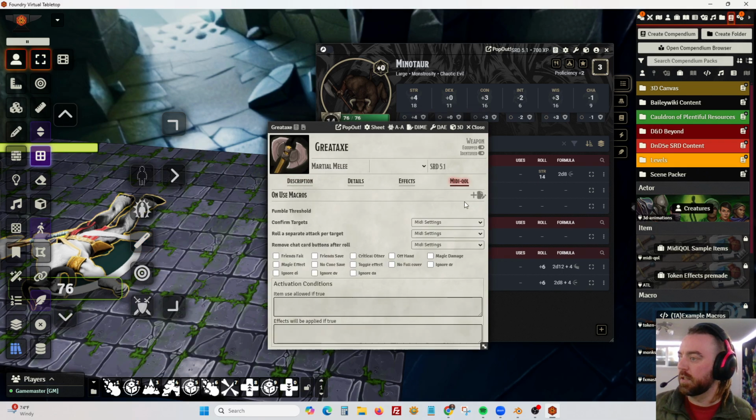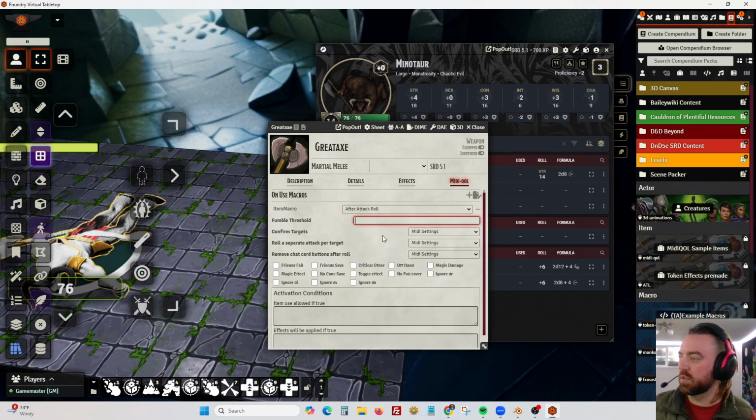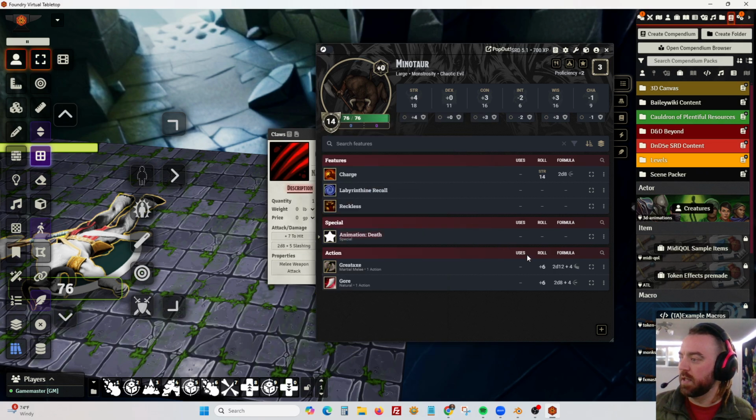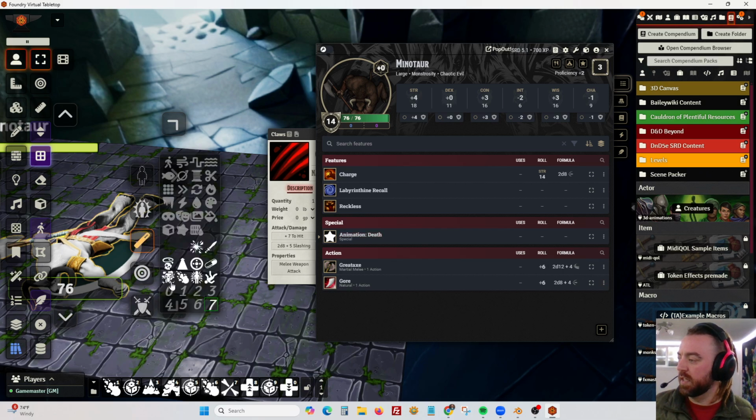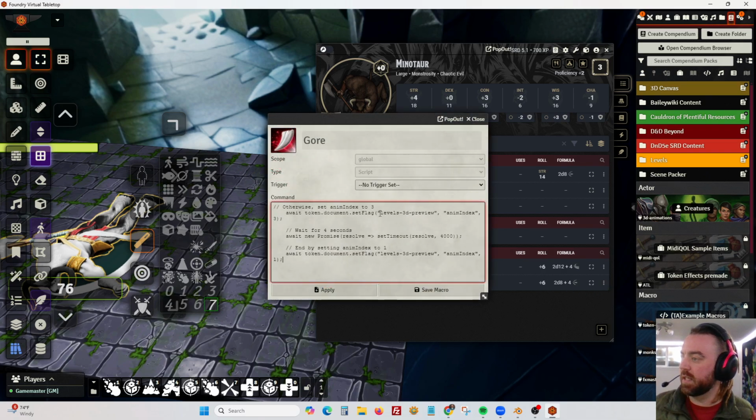Fantastic. MIDI, add this time after attack roll because it's an attack roll. And then gore is number 5. Great. So we'll go into gore. Do the same thing. Change this to 5. Wait 4 seconds, return to 1.